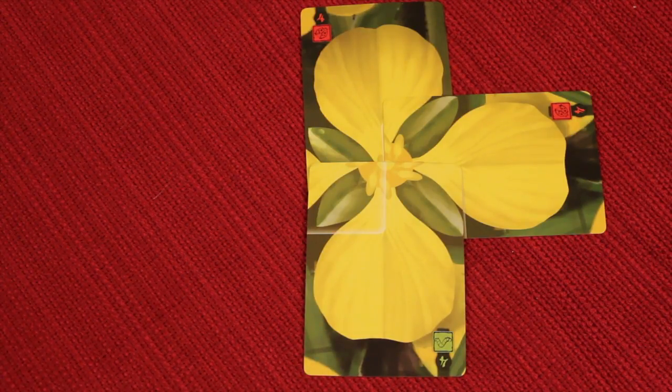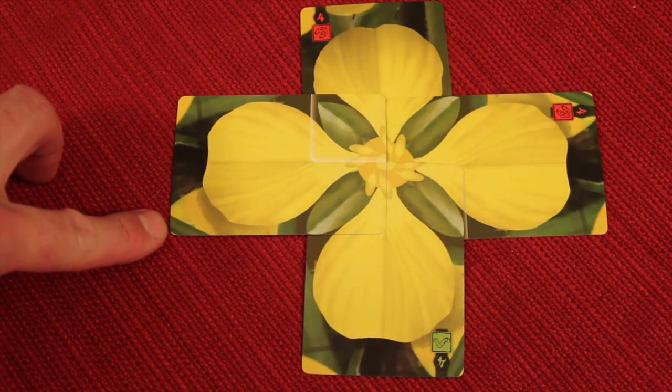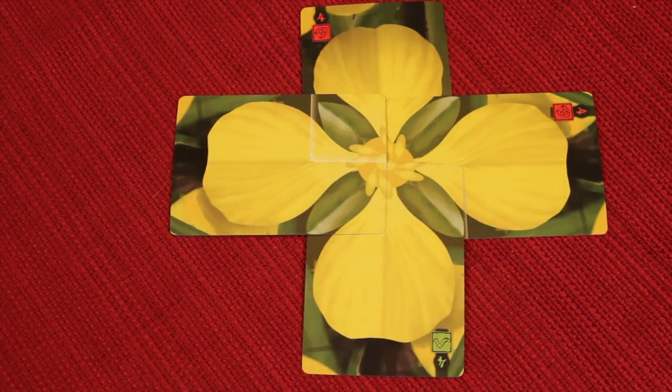Now when it came back to me, let's say I play this one. Now this was the one that doesn't have anything, it was from the wildflower row. This flower would get scored, and let's talk about scoring this flower.